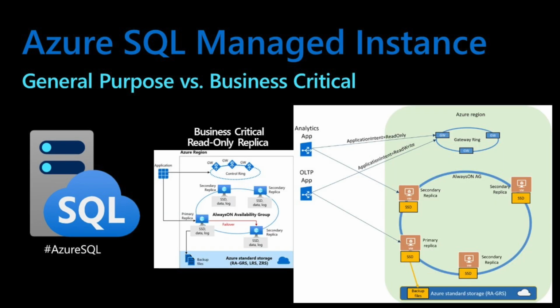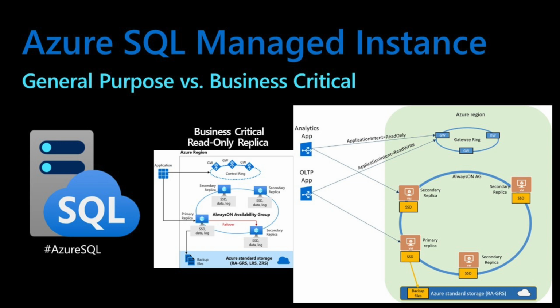The next thing that we want to take a look at here is that anytime you choose the business critical tier, it's going to provide you with the ability to utilize a read-only replica for no additional cost. When we looked at the architecture, we talked about how we're going to have multiple different replica nodes that are all part of an Always On availability group. As part of this AG, you're going to have one replica that is used for your read and write workloads, but then you can utilize one of your secondary replicas for those read-only workloads.